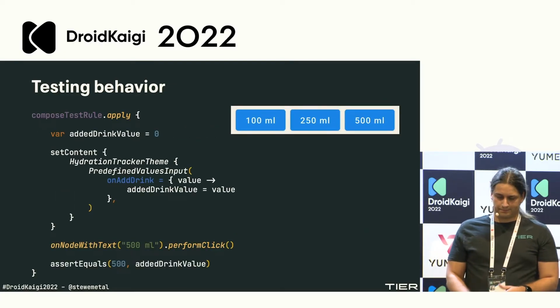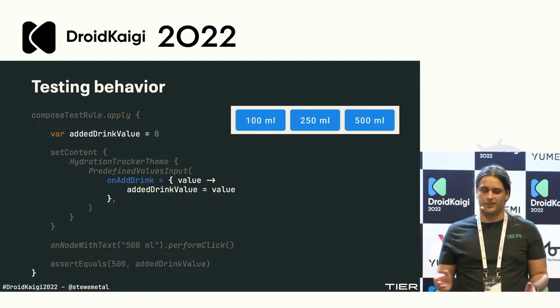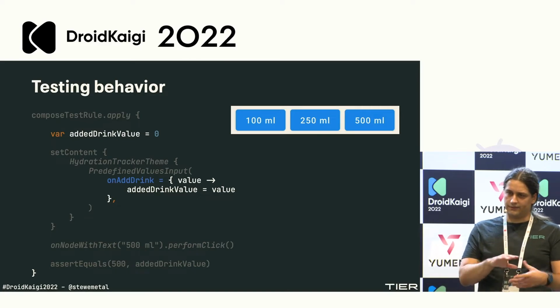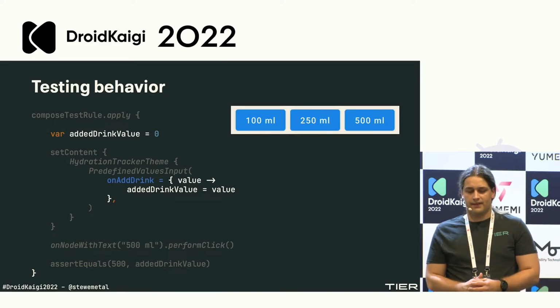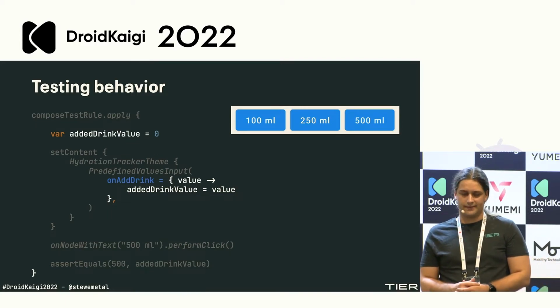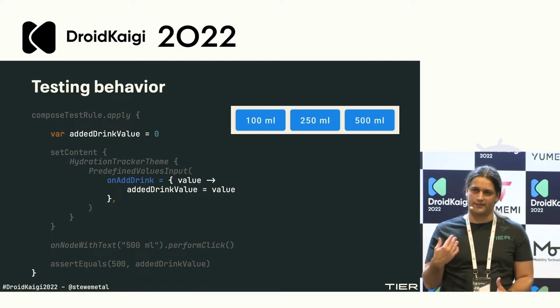Okay, so how to test this? There is a pretty easy way to do it because we're still in just pure Kotlin. If we create a variable outside of the whole testing but inside the test, and we fake that callback that this composable gets, then we can set this value outside of the composition, and this will live there because it's part of the test.